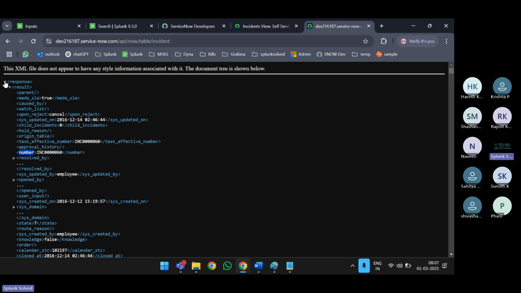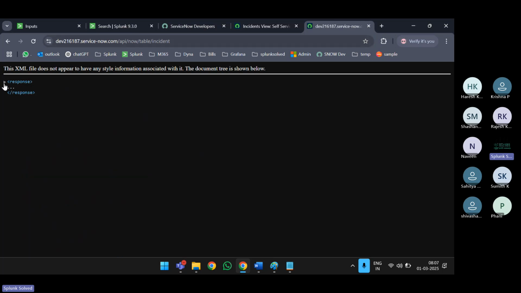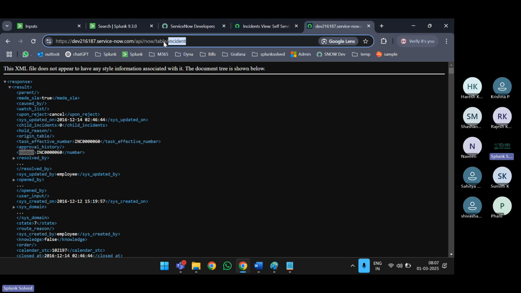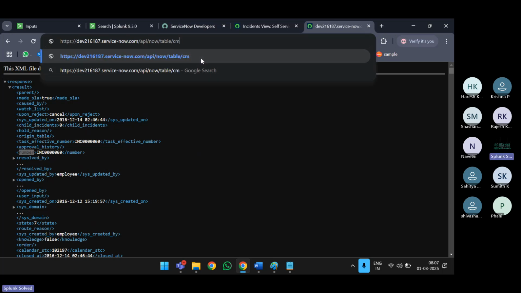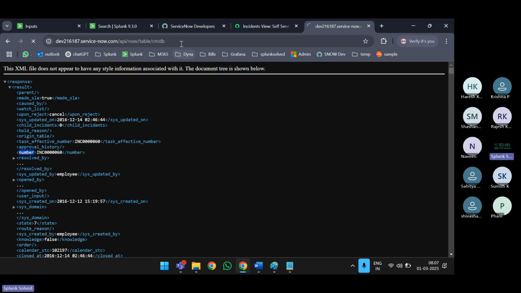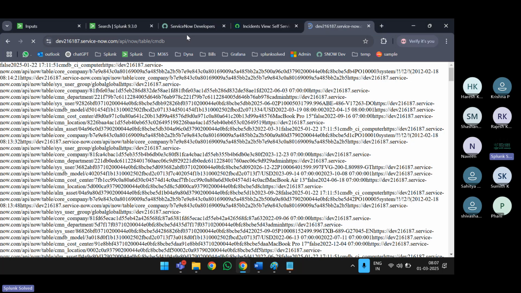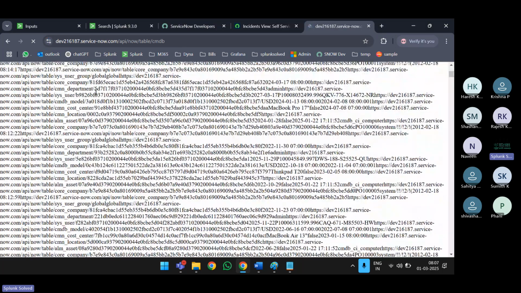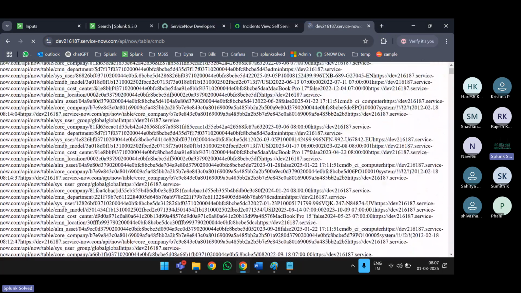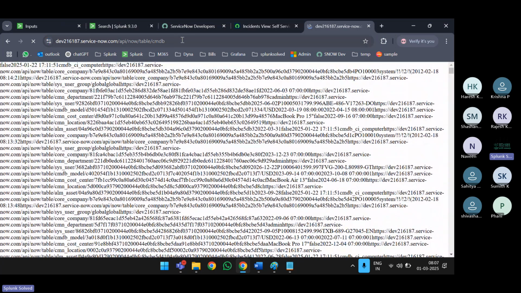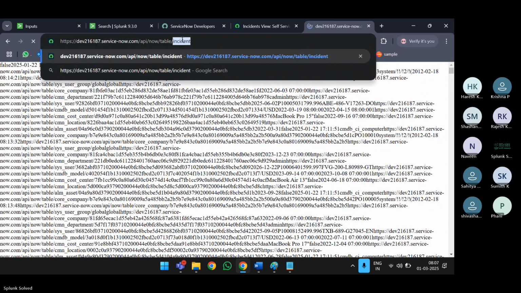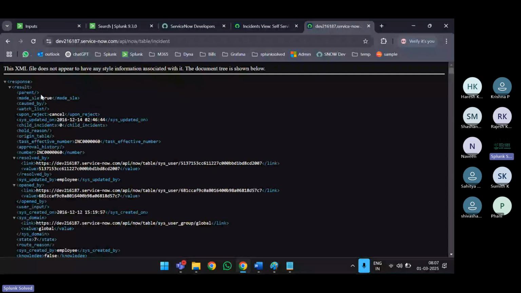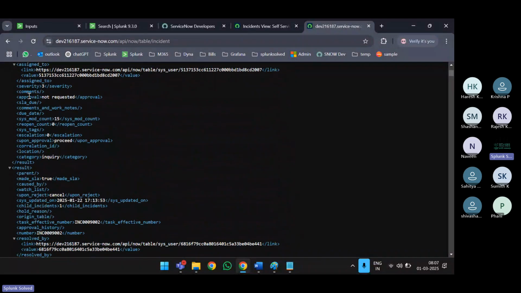This is what you are collecting using this API URL endpoint and the incident table. If you want to access CMDB, you can access CMDB also, and the Splunk source type will be able to understand what it means. So maybe now it makes more sense what we are collecting and from where.